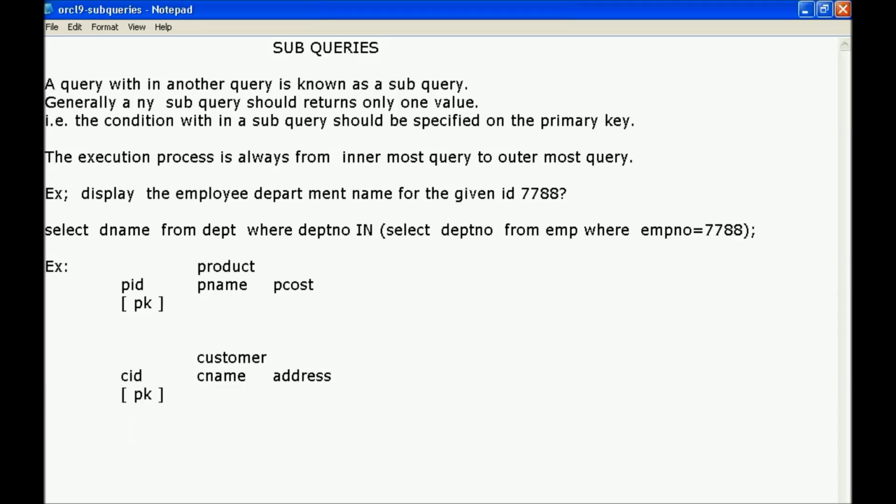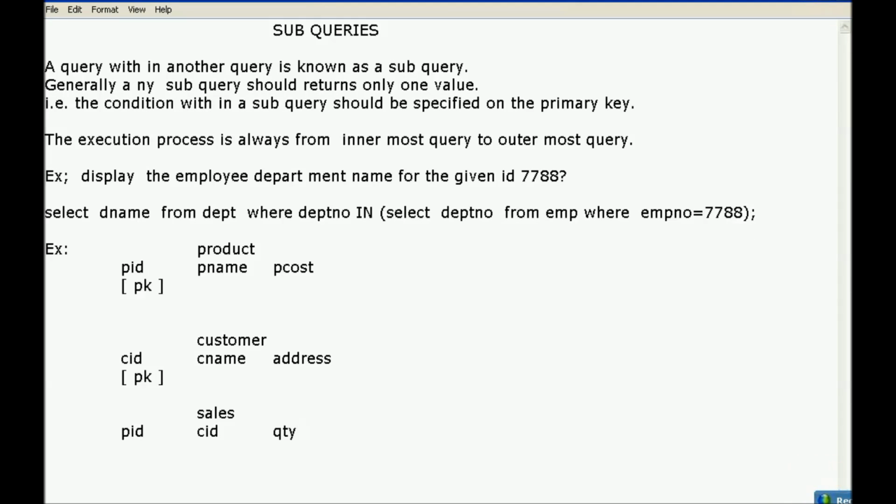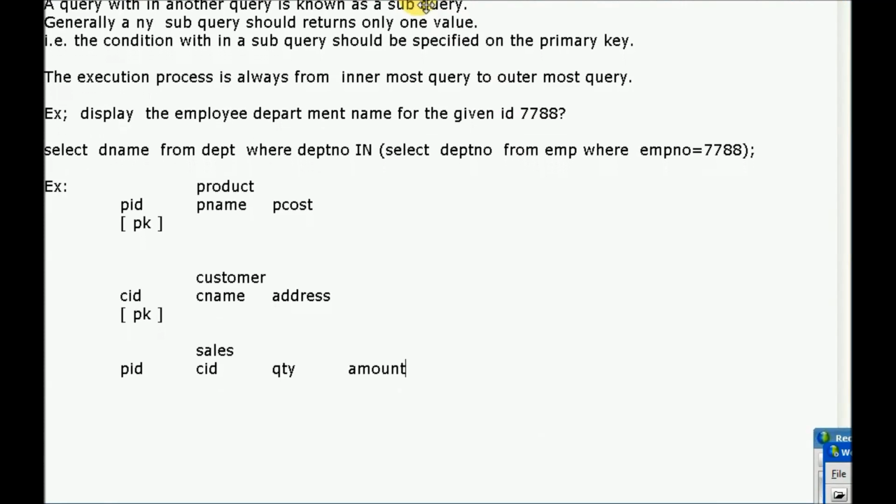Now let us assume a sales table is there. In the sales table, I am considering product ID, customer ID, so and so product sold to so and so customer, quantity, and amount.